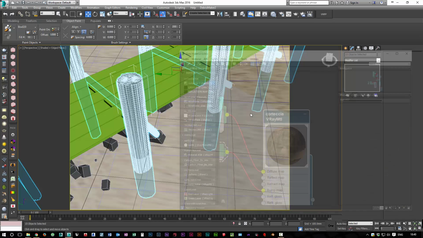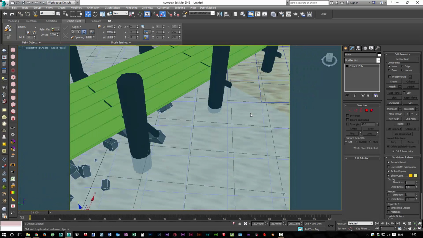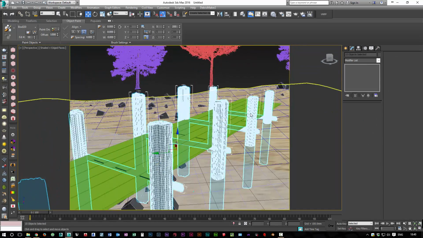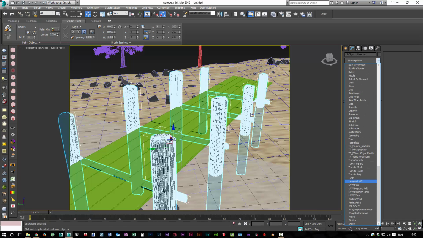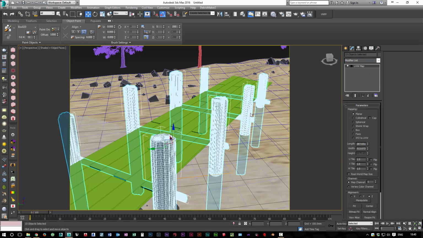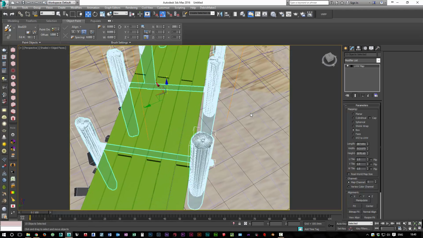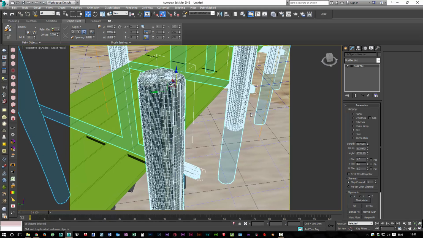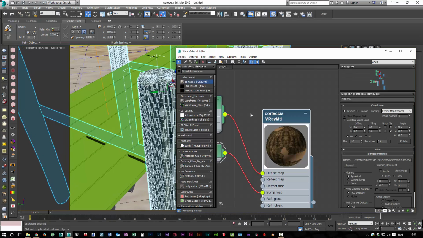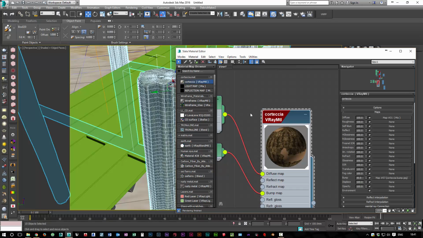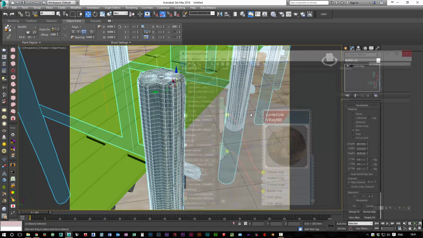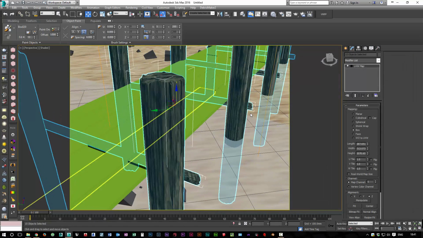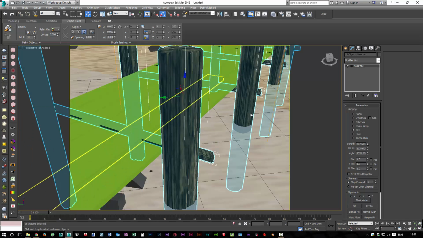Okay, with that done, I'm going to close that for now. Before I unselect all of those, I need to add a UVW map, and this time I'm going to add a box. You could also do it with a cylinder because of how these work, but for now we're going to use box. The one thing that I've forgotten to do, as I always do, is to jump back into the material editor and make this visible. Hopefully, if I push F4 to hide all these faces, we can start to see all this. And what we're actually going to do is click fit first of all.